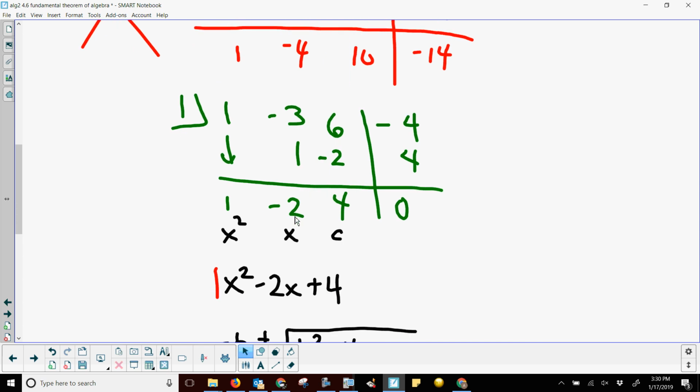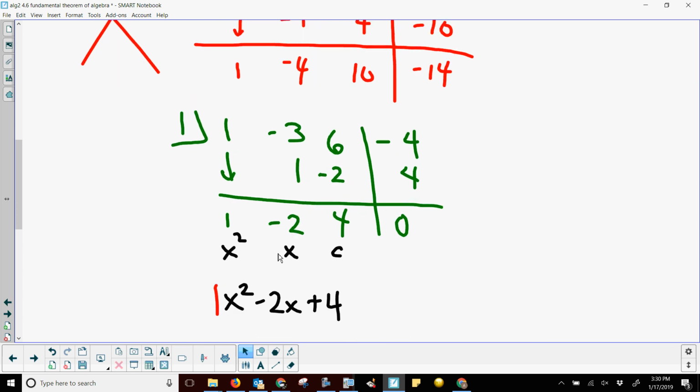So now we're stuck here. X squared minus 2x plus 4. Well, let's try to factor it. How can I multiply to 4 and add or subtract to -2? Well, 4 is either 2 times 2, which would add to 4. Nope. Subtract to 0. Nope. And -2 and -2, same thing. 4 times 1. Well, that would add to 5, or -5 potentially. Subtracts to either 3 or -3. Neither one of these work.